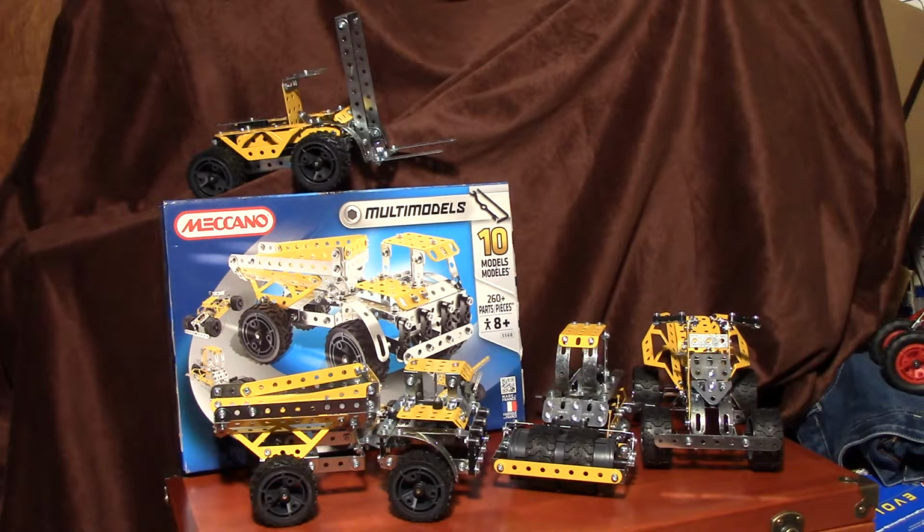So before we have a closer look at each of these 4 models from the set, we've got the dumper truck, this one here. That's been done before on its own video about over a year ago now, I think. It was ruined by a legally used free soundtrack, or bit of it, that I used on the video. Maybe 6 months after the video was done, the soundtrack had wiped over the whole of my soundtrack, and this music was on the whole of the video, and at the end of the video, even if the music had finished, it was just blank, although the pictures are still there. Silent movie if you like now, or a pointless movie really. I'll leave it on, it's in the multi-models playlist.